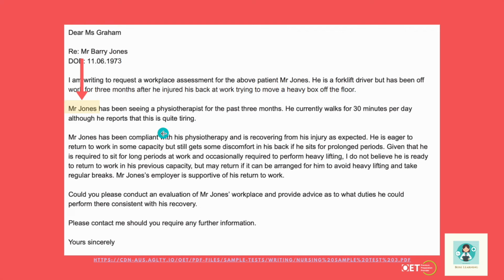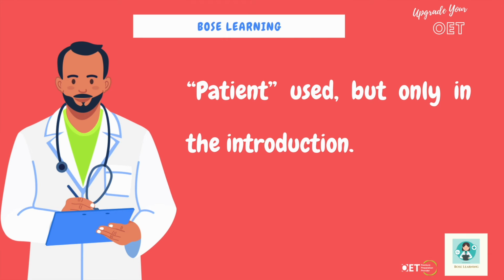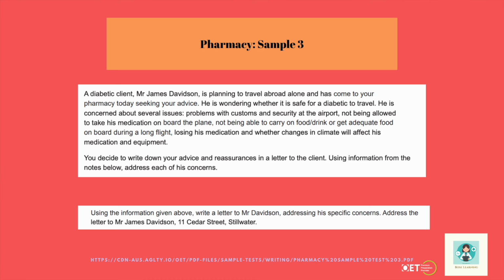What else? Mr. Jones has been seeing a physiotherapist. Mr. Jones has been compliant. Mr. Jones's employer is supportive. And again, Mr. Jones's workplace. So we do have the expression patient, but after that, he's always Mr. Jones, or of course, the appropriate pronouns. He injured his back at work. He currently walks. He reports, etc. So in this letter, the word patient is used, but only as an introduction and only in referral to the reline. Okay, so that's medicine.